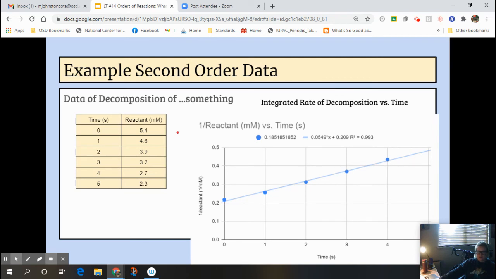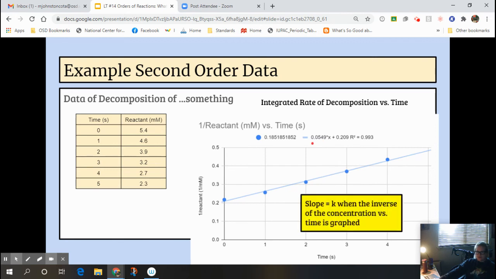And I'm going to have here a beautiful linear equation. And when I've got that linear equation, I've got my slope. And my slope is going to give me my rate constant, which I can fill into an experimental rate law. So notice here the difference between zero order and first order for a reactant: because I'm finding the inverse, my K value is now positive and not negative. That's the only difference here for second order data. The K value is positive.